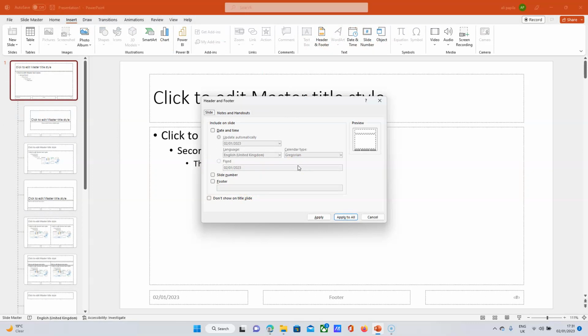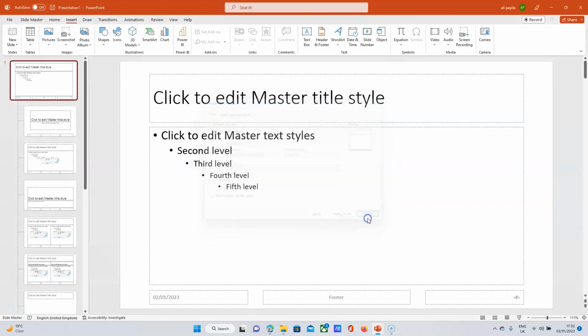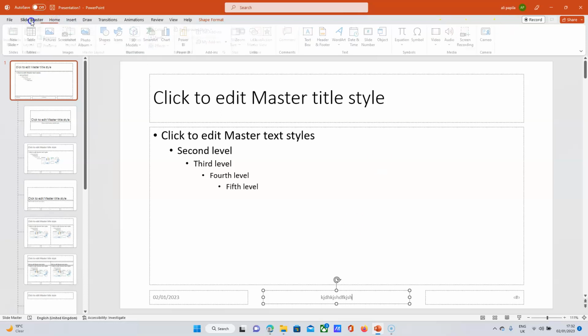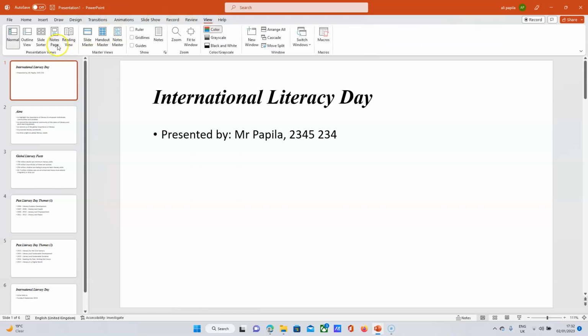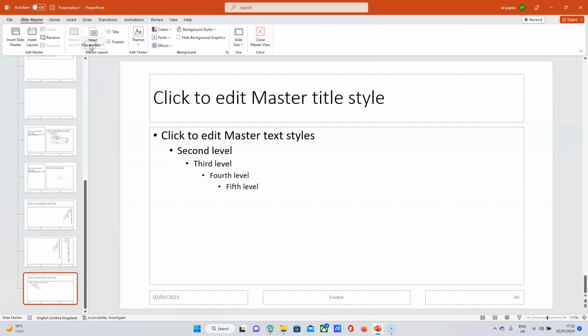When we press header and footer, by default nothing will be visible. You can make changes to the footer, you can put your name, you can put anything there. Once you close your slide master, it won't be visible, because you need to make sure you tick the box in there for the slide master.